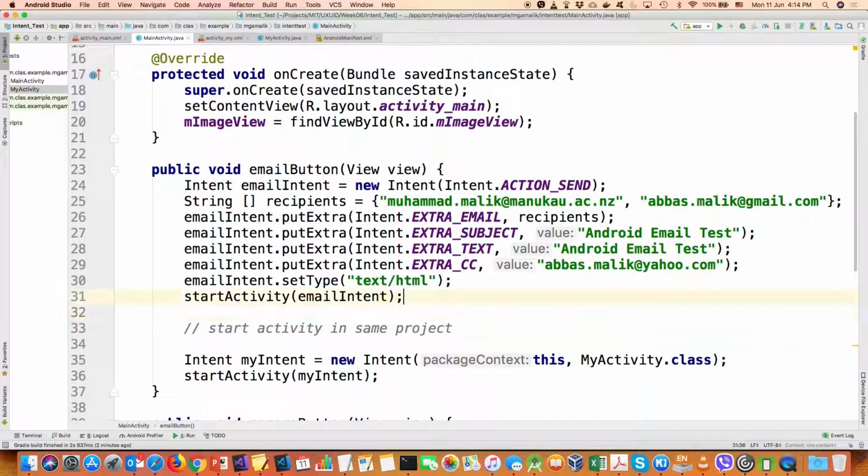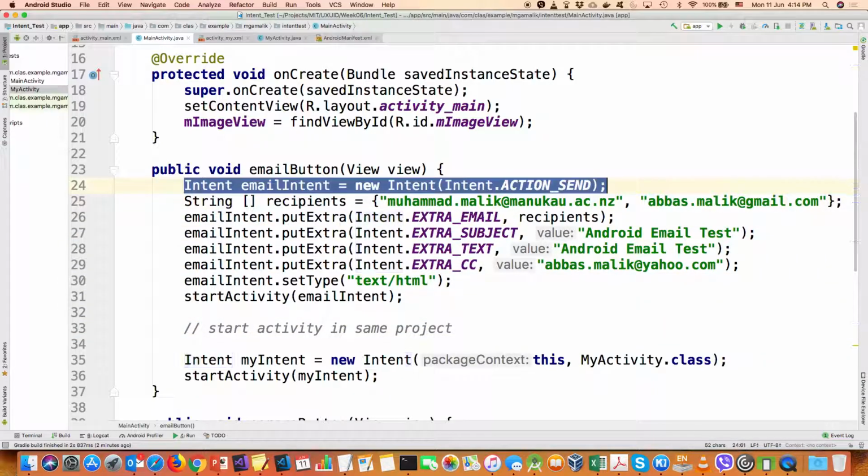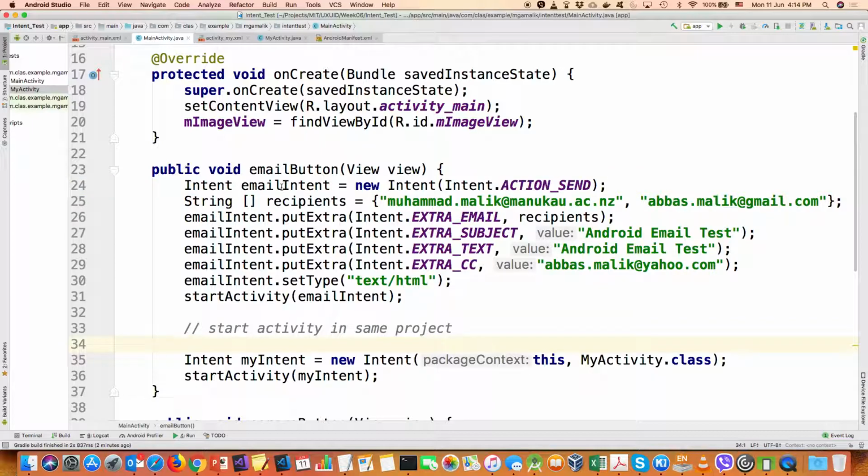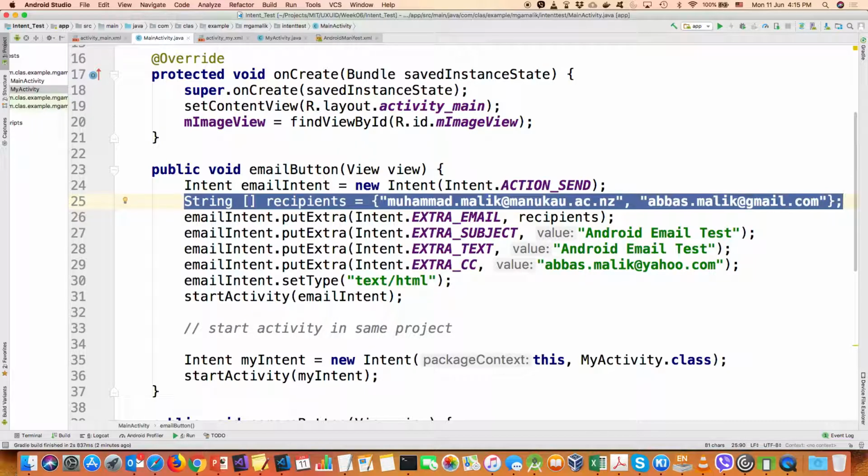Okay, but now if we look at that, we are saying that we want to create an activity. I just name it as an email activity, and I'm saying that this is an action that I want to perform, action underscore send. And with this, we are designing something. It's an action to send.